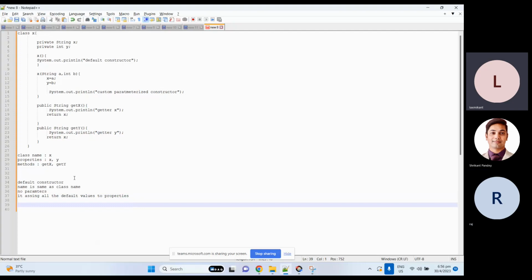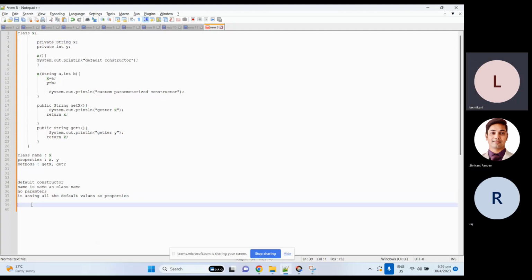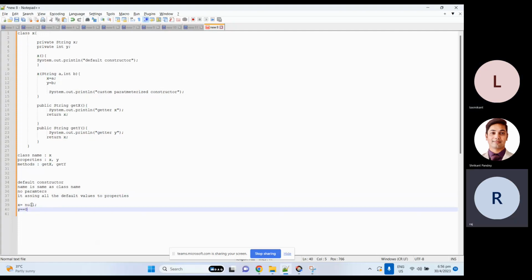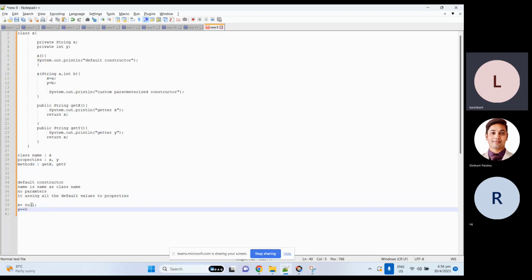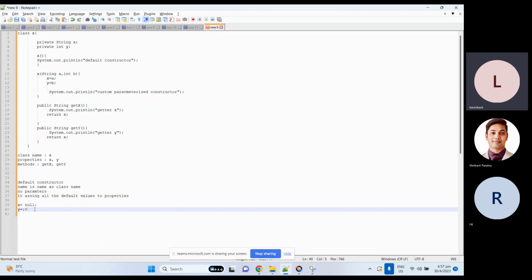So what will be the X value? In Java, the default value of a string is null. Y is an integer, and the default value of an integer is 0. So for a string it's null, and for an integer it's zero.